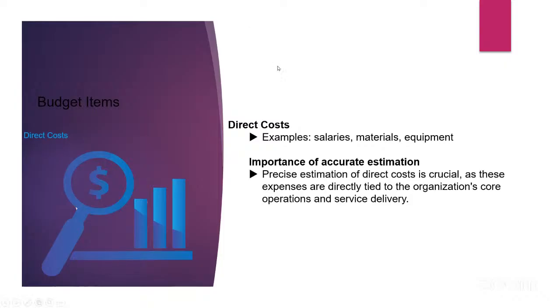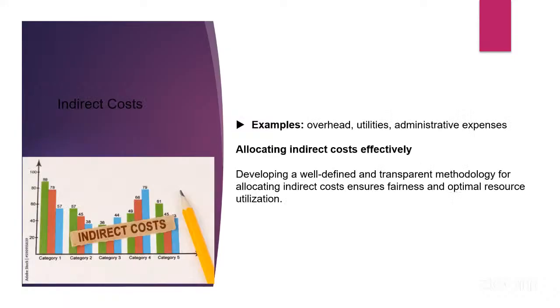Then there are indirect costs. For example, the overhead expenses, the utilities, admin expenses. These are the expensive ones, like what I've been mentioning before. We have an existing organization that is applying for a grant. The existing organization is already incurring some costs to the tune of utilities, administrative expenses, and the overhead of running an institution.